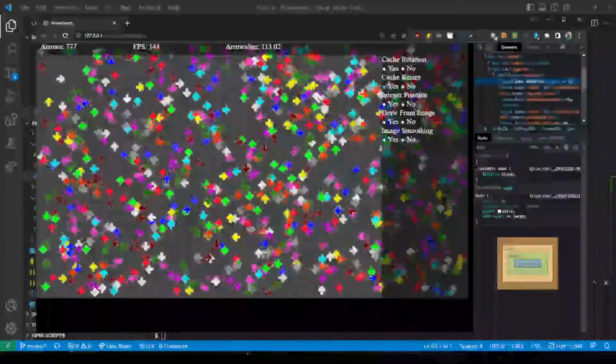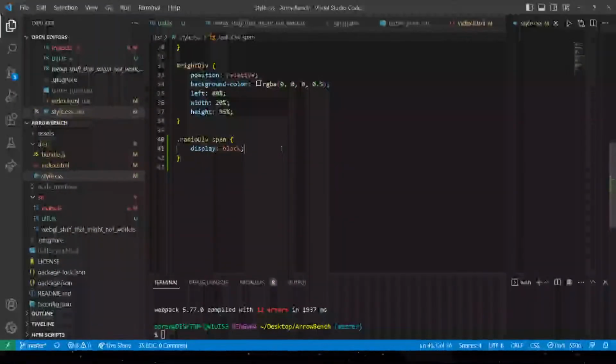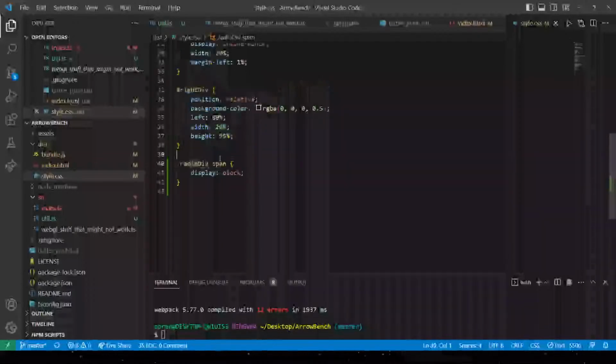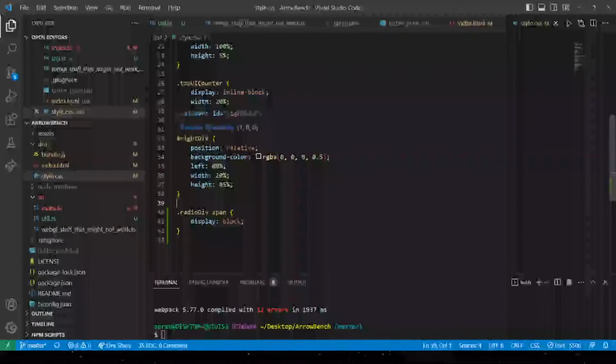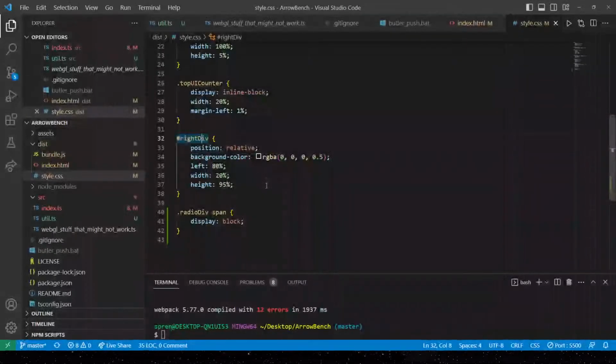This is preferable. If I want, I could do... What I'd probably do is like add margin to the whole right div, right?